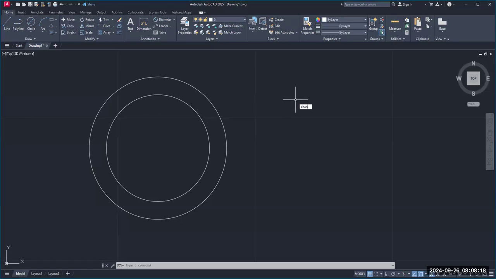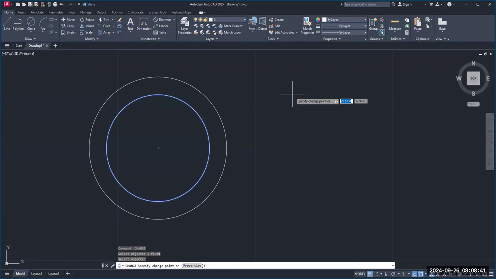So actually type in the word change, C-H-A-N-G-E, and enter. Now it says, what do you want to change? Select the objects. I'm going to select this small circle. Enter. Now look down the bottom.